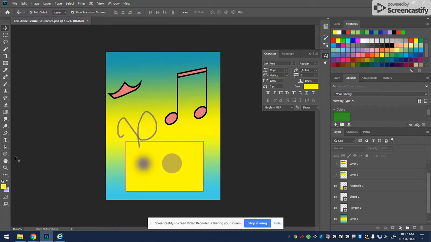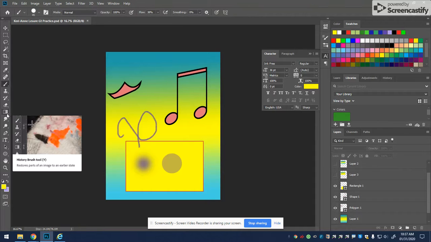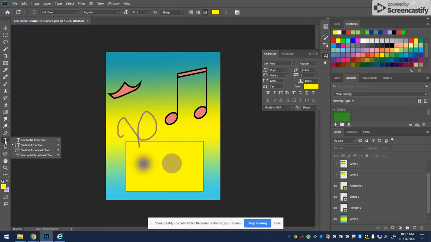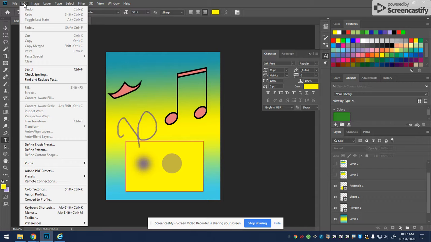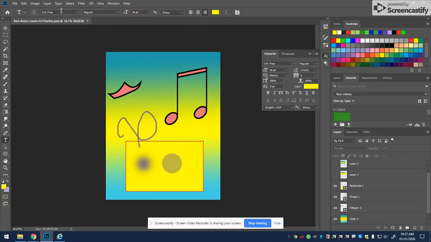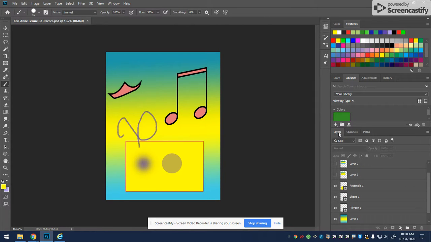So now, first, a little refresher. On this left-hand side with all these icons, this is your toolbox. This is where you find the brush, the gradient, the shapes tool, and this is where you'll find the text tool. Up top, where it says File, Edit, Transform, this is your menu bar. And then right below it is your options bar. And remember, that changes depending on the tool that you have selected. So your text tool looks different than your brush tool. And then on this right-hand side, this is where your panels are, and most importantly, where your layers are located.